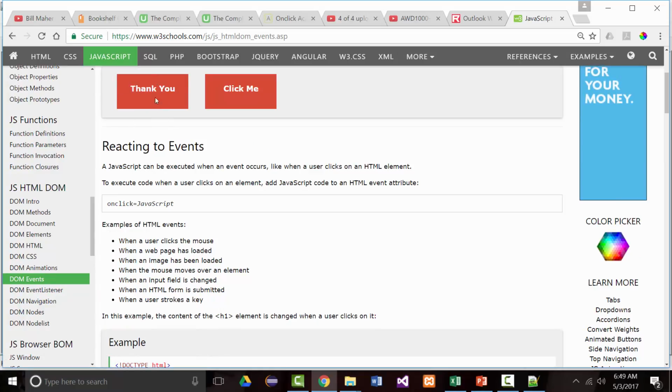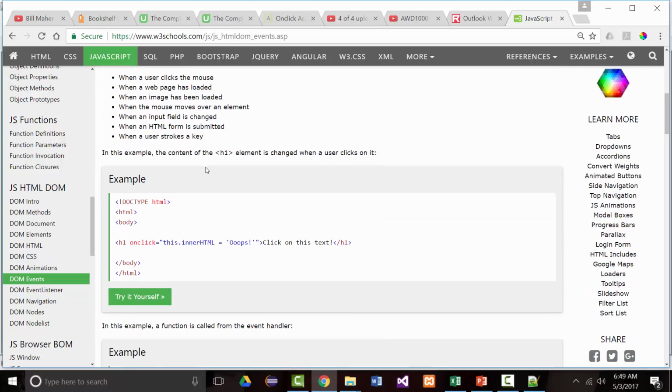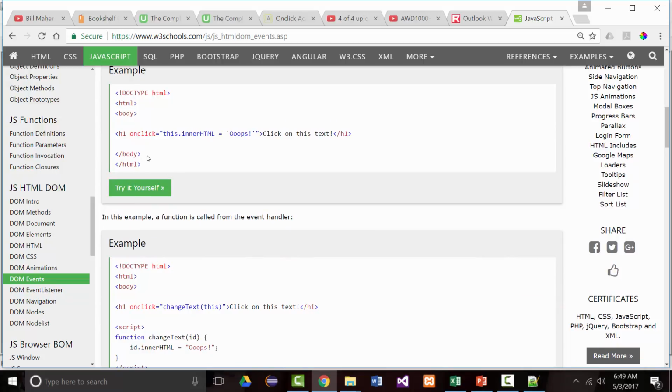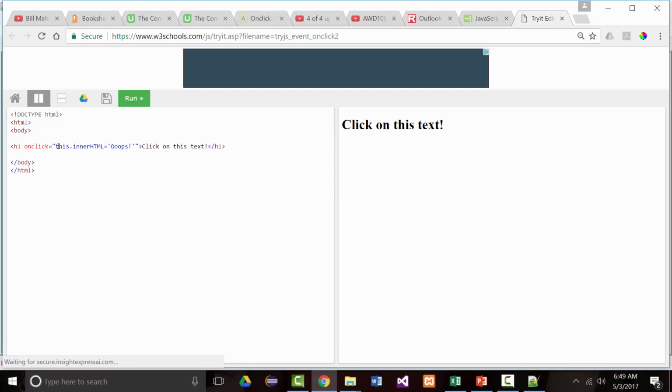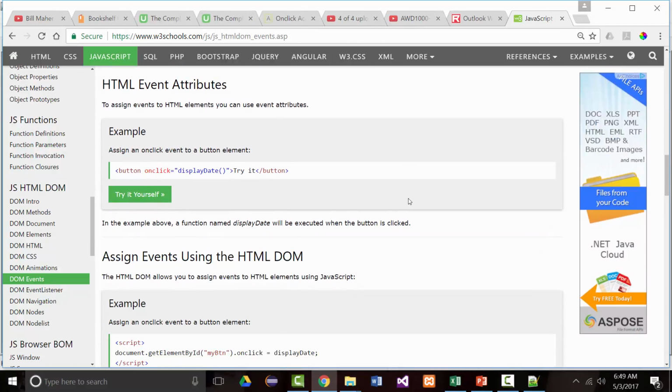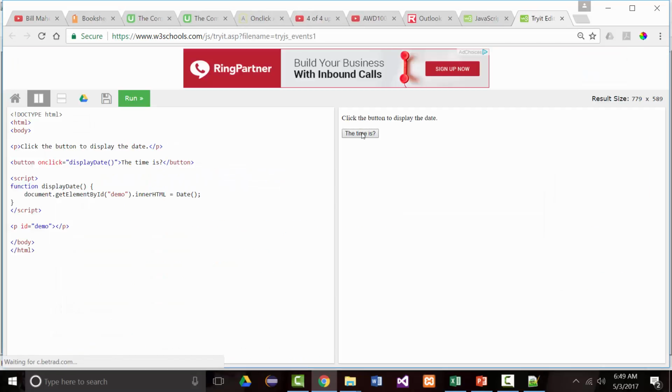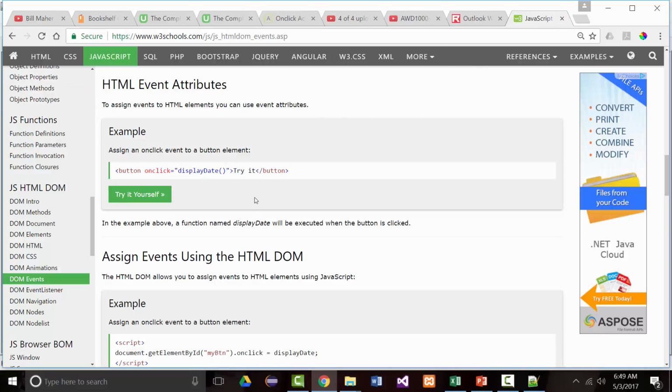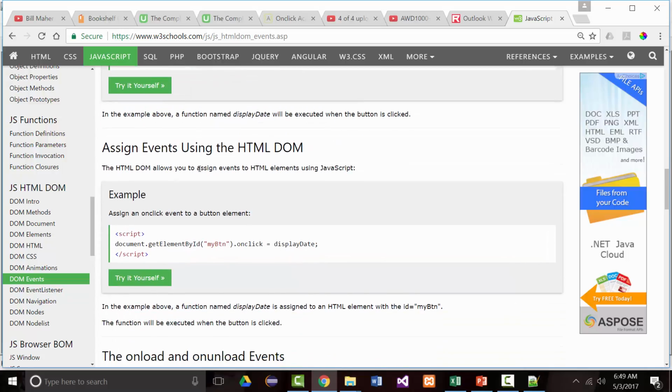Mouse over me, see that? Mouse over event, click this. Okay. So you saw some examples of that. Got an H1. When you click on it, oops, okay, kind of silly examples, but they're important as far as what they show. Here's a button that when you click it, shows you the information about the current date. Kind of neat. You could put that on a web page, and you could even come in first and ask them their time zone, and you could give them the date and time based on their time zone.